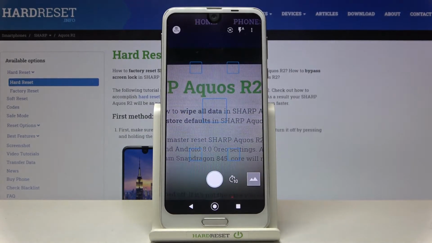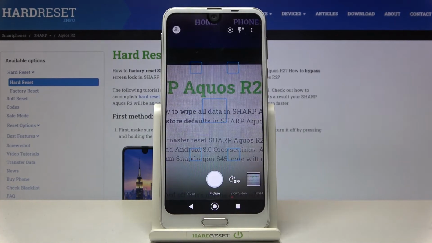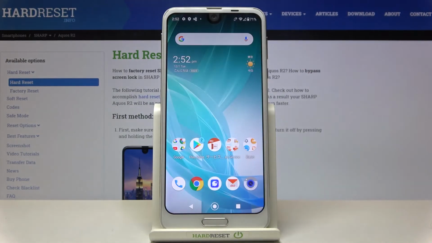And as you can see now, the picture will be taken after 10 seconds. You can see the light info and also the sound. And that's it. Then to turn it off, just make sure that it's off. And now the picture is grabbed with no delay. So this is it, that would be all.